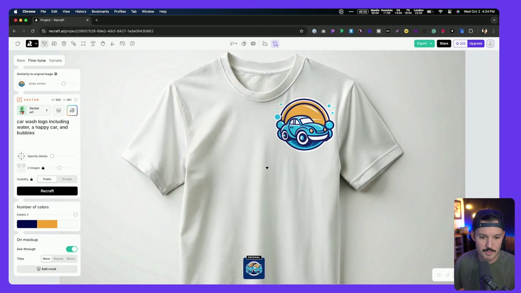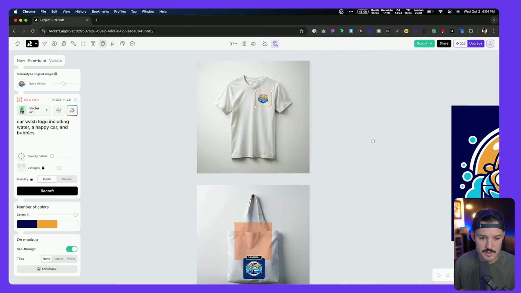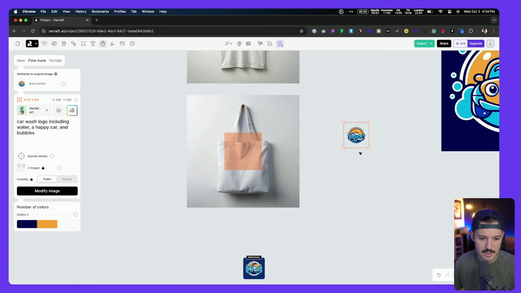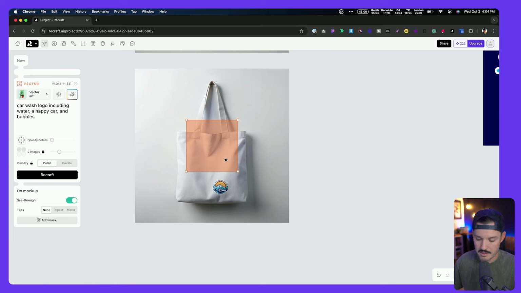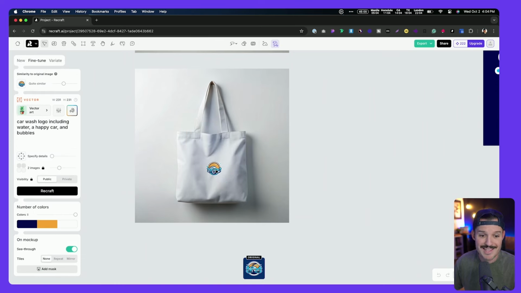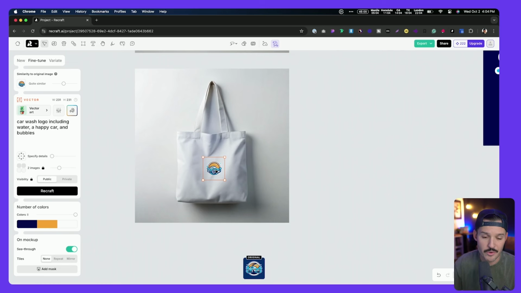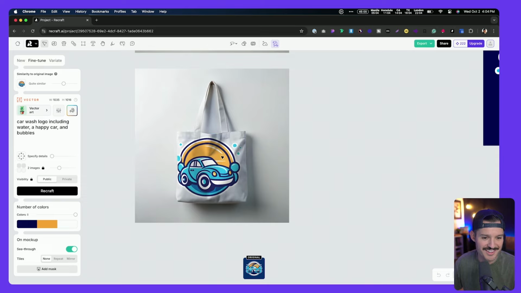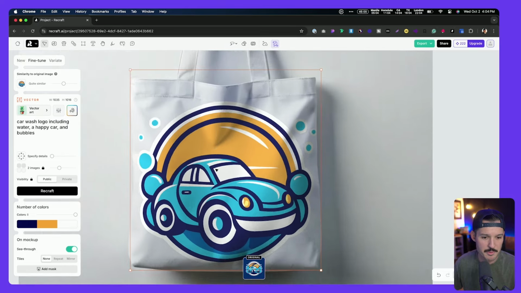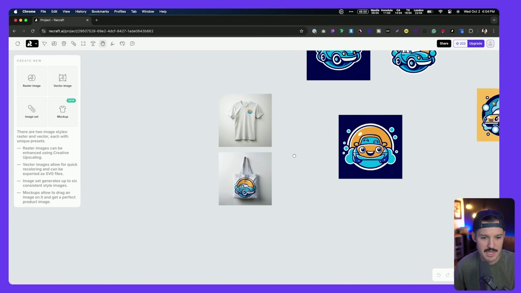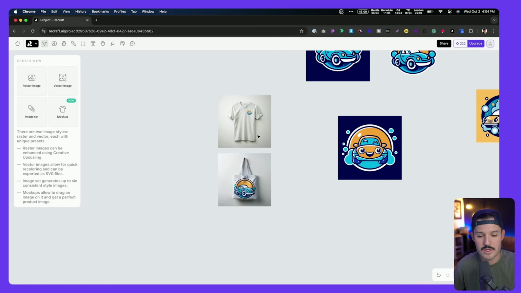Maybe we want to have a nice big print, or maybe we want to do something that's a little bit more up in the corner there. That looks pretty cool. I'm going to drag another version out and bring that logo right there. Let's get rid of this one here. It has that square because if you wanted to, you could just generate artwork right on it, but we already have our logo created, right? So we're going to size this up, drag it. Look at how cool that is, that it moves up and all around. Let's do a nice big print like that. Fantastic. And then why don't we do one more?